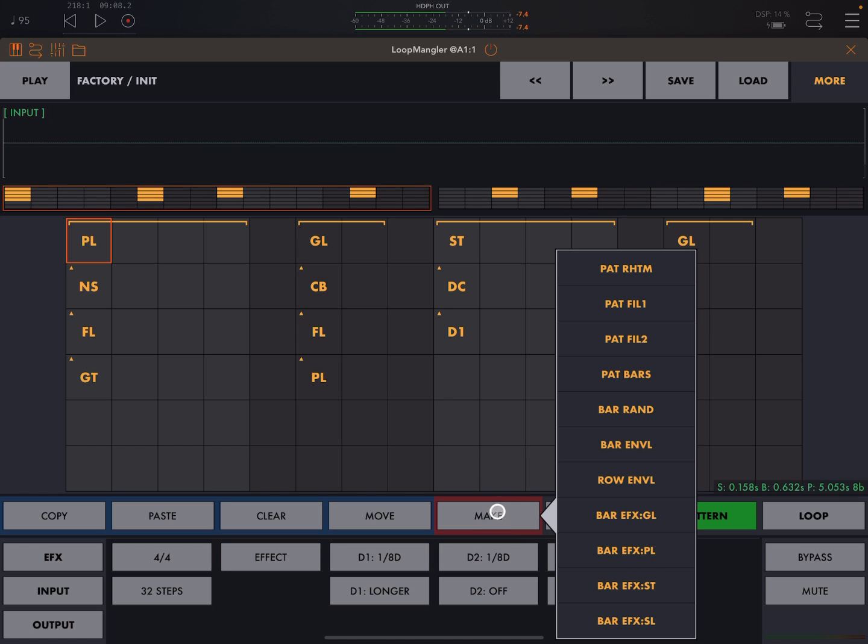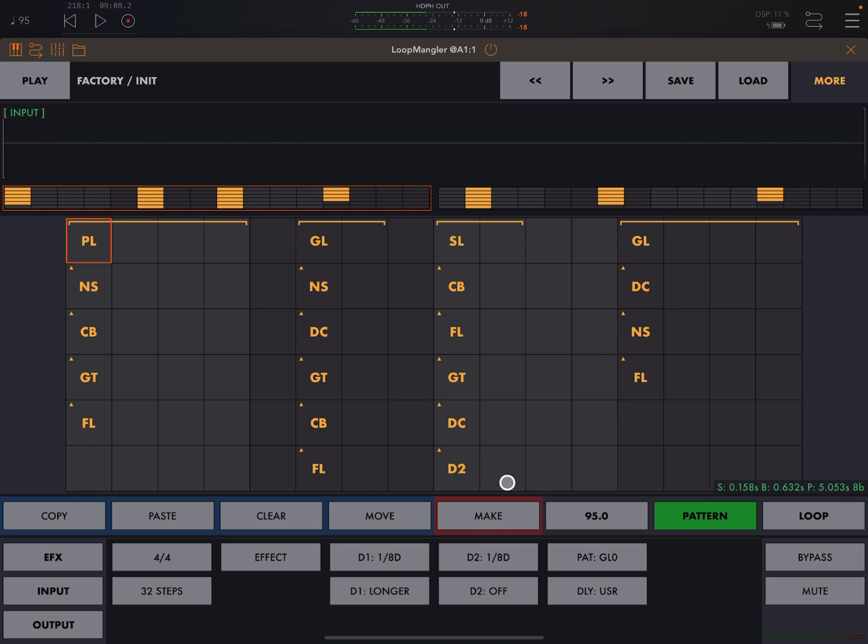And then when you generate a new pattern, the delay time will stay as what you set. And if you change that to off, then there won't be any delays generated in the effects here, or the delays will be off. Can't remember if it actually will create the cells or not, but whatever, you just won't have any delay effect in your affected signal. So I think that's all the main stuff about the app.